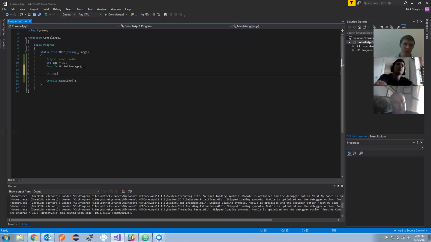So if I say string firstName, and then assign it, let's go ahead and say Tom. Now strings are identified by double quotes around them. Notice how with my integer I didn't need any quotes around it. That's a number. If I put quotes around 37 right there, that's 37 as text, not 37 as a number, meaning I couldn't perform arithmetic on that unless I first converted it back into an integer.